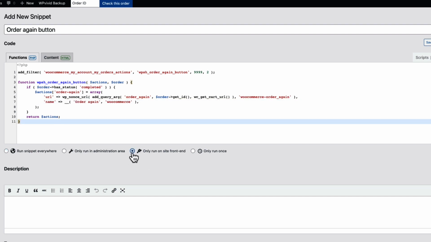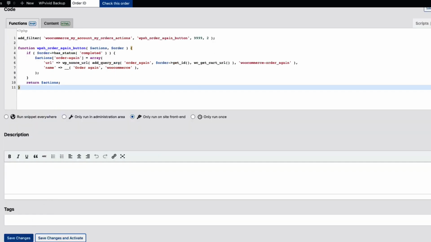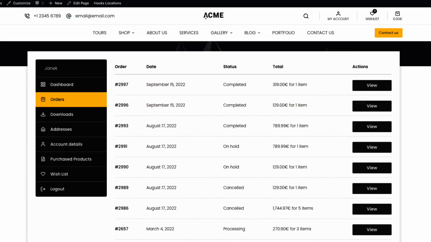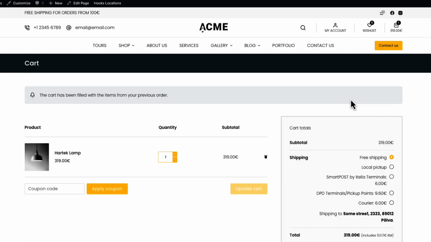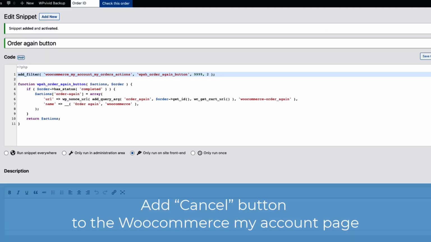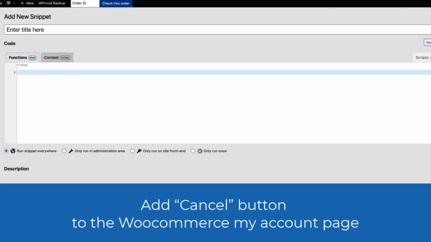Only run on site front end, save changes and activate, refresh, and there you go. This button will be displayed only for orders that have been completed. And if you click on it, it will add all the products to the cart, and then you can go to the checkout.